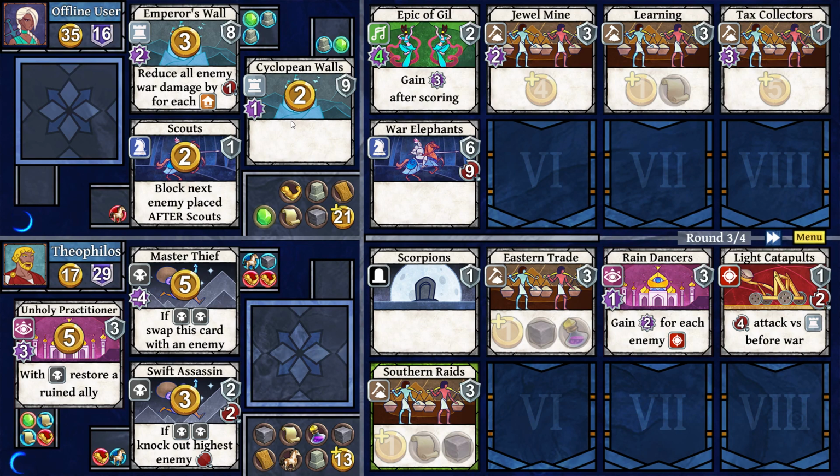Well... Walls only matter if he's hitting me. And I've got a couple. Well, one got destroyed. Grrr. Not a good choice, really. Need culture generation, and I'm just not getting it. Alright, we're going with the Emperor's Wall.